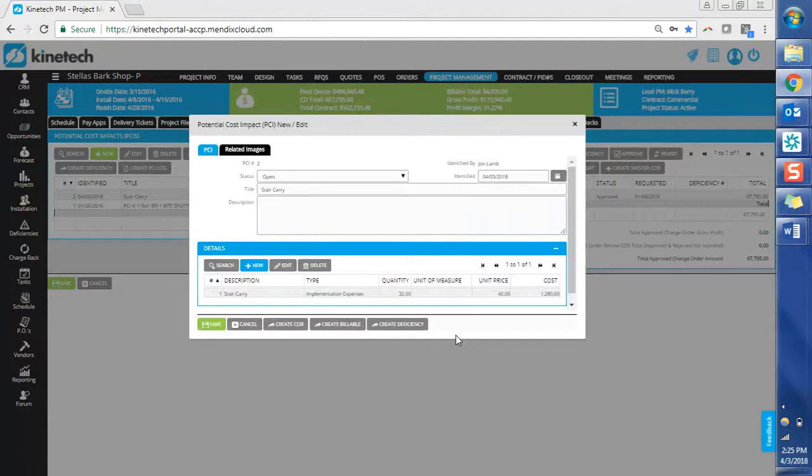So this is like as you're going through live on the job, and this is kind of like an oh shit, this is an extra $1,280, and we're just keeping tracking it as the job is happening. Is that what you're saying? Exactly. Your field user is going to be the first person to know about anything, and it's just getting that single source again so that they can put it somewhere so you can figure out what needs to happen from here. It's that central source of organization around your project.